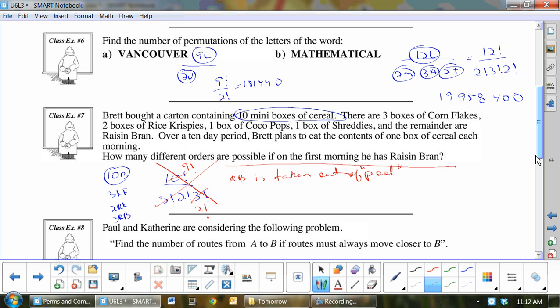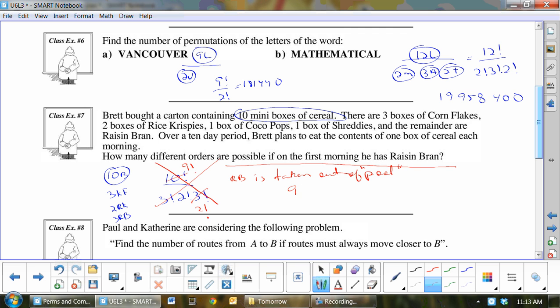Okay, so it's like a combination. If you tell me the first number of your combination, I'm not going to say I don't care and try to figure it out anyway, right? So if I tell you that I'm going to eat Raisin Bran the first day, what would you eat the first day? Okay, we're going to know that one. We're going to use that, and then go on from there with all the different options.